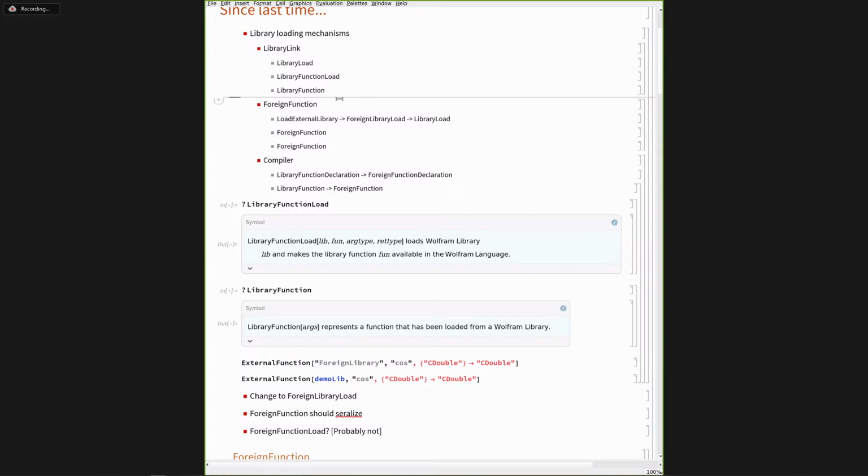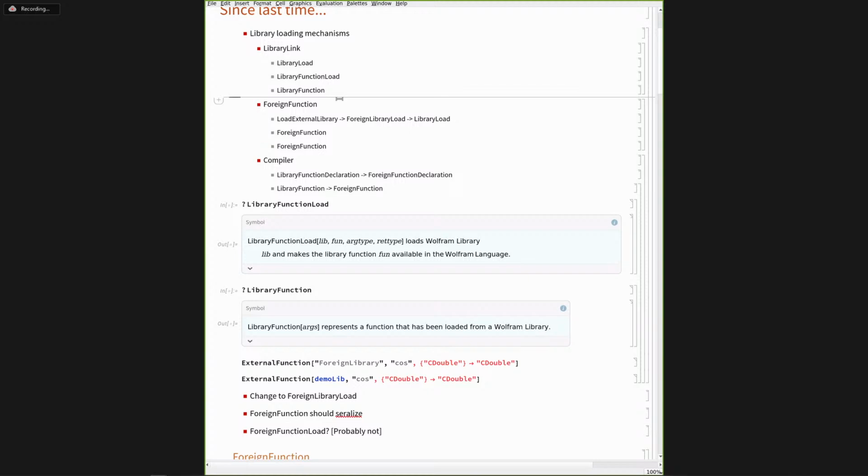At the same time, the alternative, if we want to be consistent between these two, is to have a foreign function load. But I don't really like the idea of that too much either, because it'll basically just call foreign function. Now, maybe we can do the same thing that we do with library function, where foreign function doesn't check its arguments at all. It's just a very dumb wrapper, and foreign function load does check its arguments, and that's the difference. I just think that it's not a super useful thing, but maybe we should do that just to be consistent. That would be my suggestion.